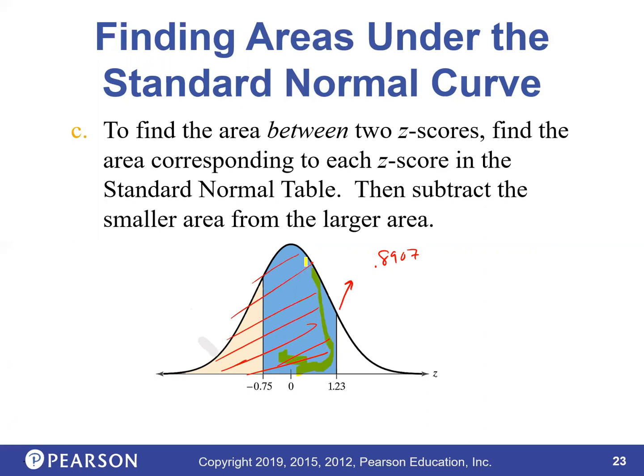Right, it's the area from here all the way down. That's what we're saying. But we don't want this tan area here. We just want the blue-green area. We good? So now we have to subtract out this extra piece here. So can you guys go on your calculator or the table? Actually, by table. Sorry.